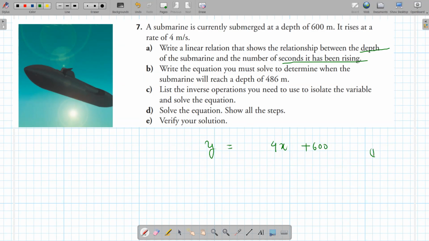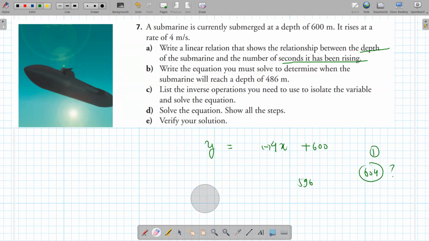Because if you rise 1 second, you're gonna go 604, right? But you should have been at 596. You're going up. You're not sinking. You're going up to the surface. So what is wrong with this equation? How can we fix it? Minus 600. Minus 4x. Oh. Okay. And this will give you the depth, right? Does minus 600 work? I guess it does work in a sense. You get minus 596 as the depth. But this one will give you the whole number.